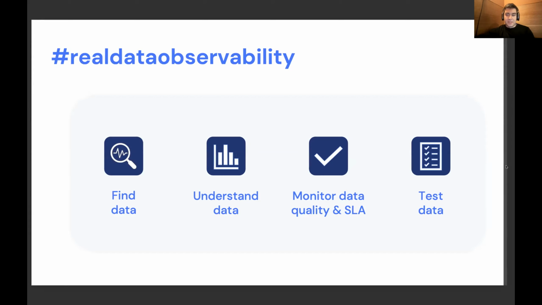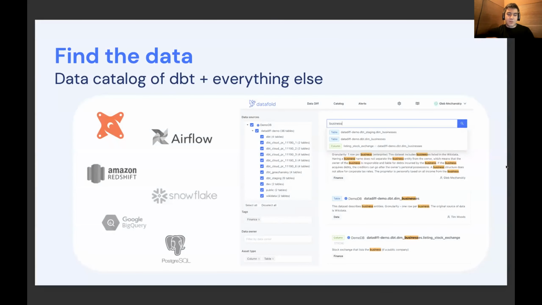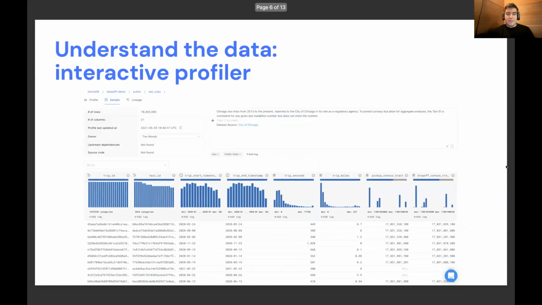With regard to finding data, dbt offers dbt docs, which are really awesome because you can keep them close to your code, and that's a really great practice. The dbt docs UI is also great. But what if you also have other tools that are creating environments, creating data sets in your warehouse? Maybe you have raw events, maybe you have something managed by Airflow or other orchestrators. So Datafold provides you a single point of entry to both documentation that comes from dbt and other places, with full text search.